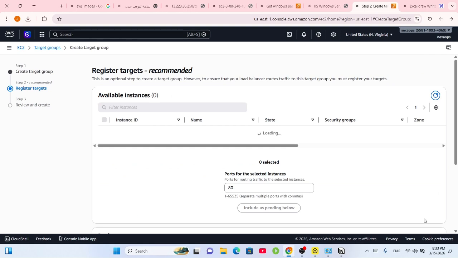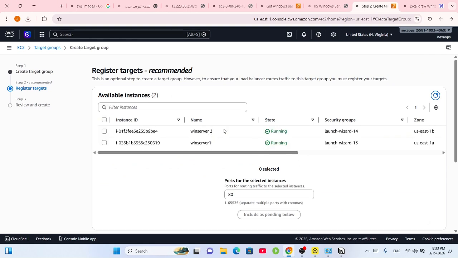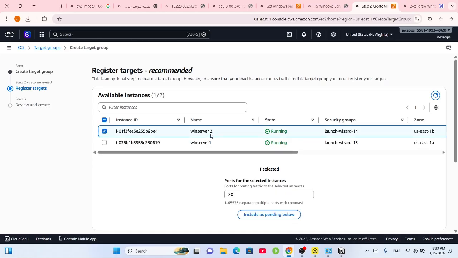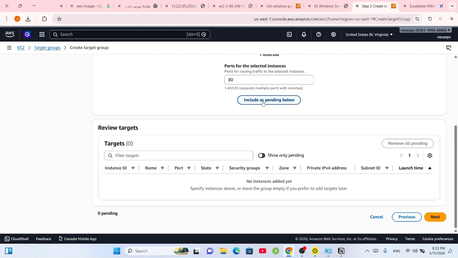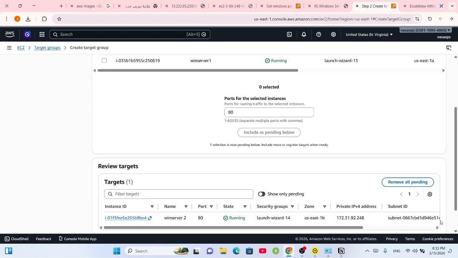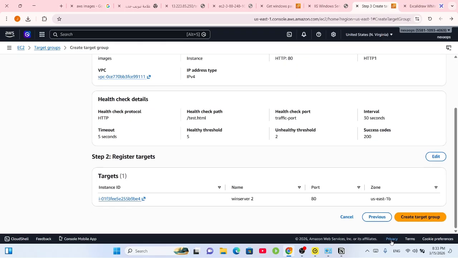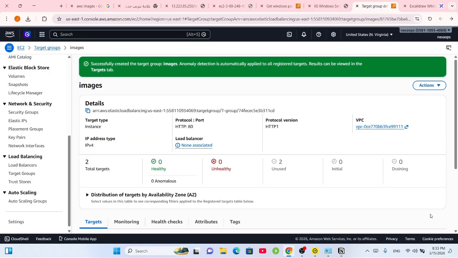So click next. Here we're going to choose only Windows Server 2, because remember Windows Server 1 we put the text path, and Windows Server 2 is the image path, so just select it there, same port 80, and click next and create target group.